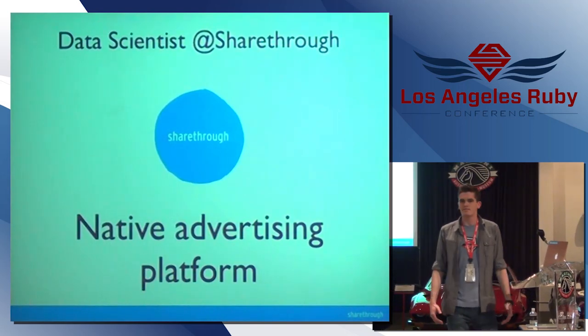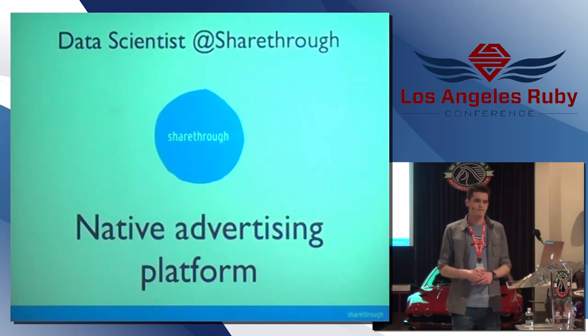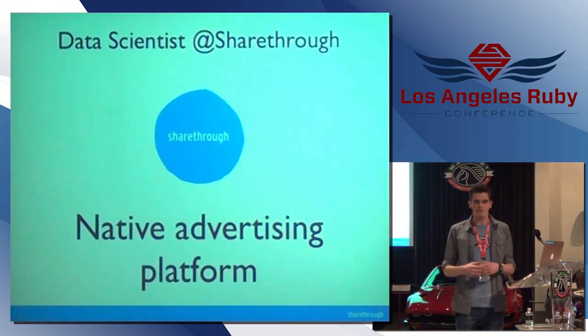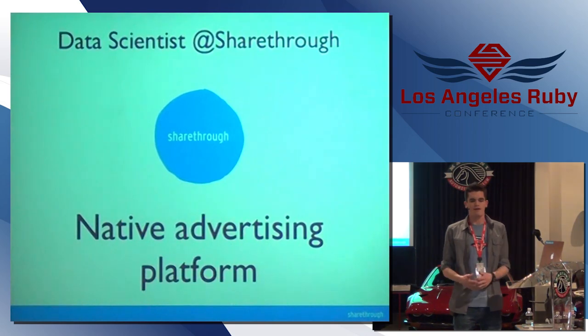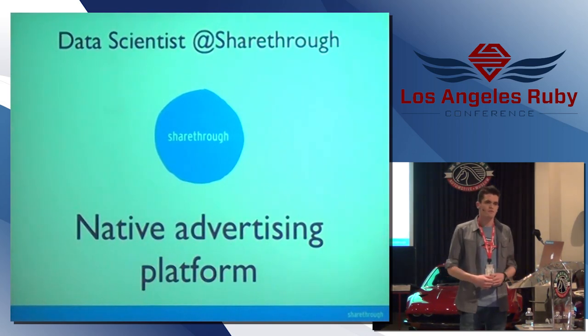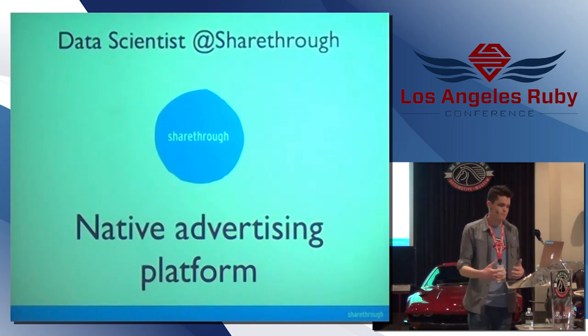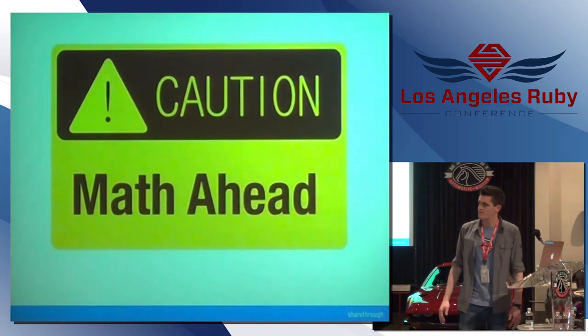We're a native advertising platform. So basically what we do is we take brand content from throughout the web and we promote it on other websites. The important thing there is that our goal is to make it feel native, which means it has to feel like content on that site, which means ultimately our ad targeting comes down to content recommendations. So a large part of my job is building content recommendation systems so that we can power the ads we hope to serve.